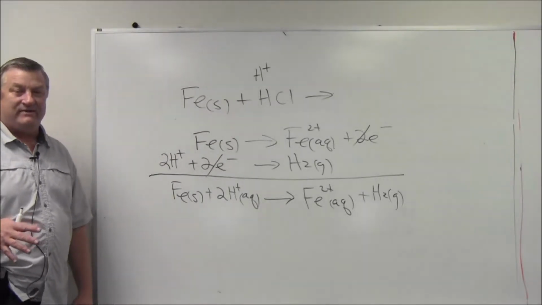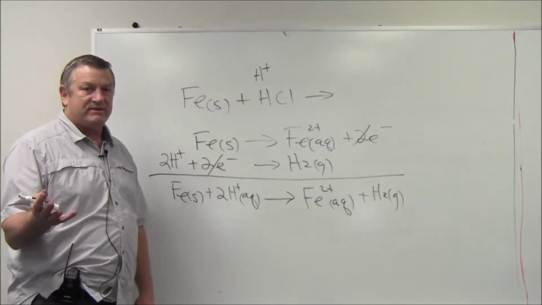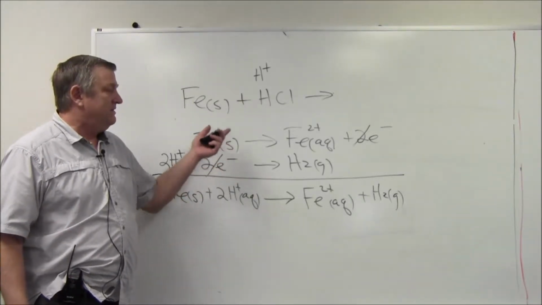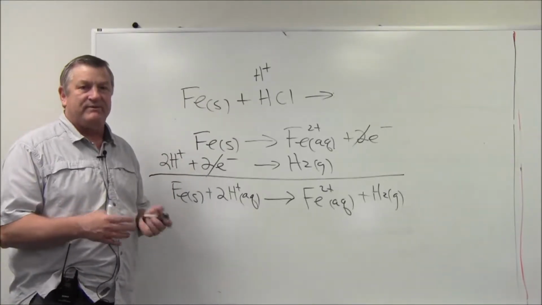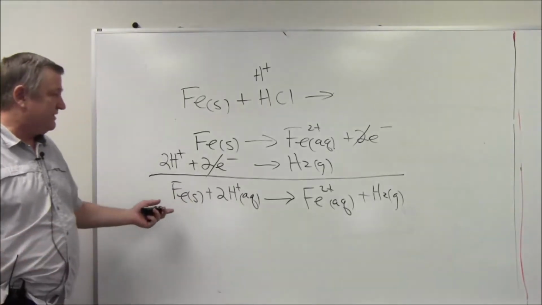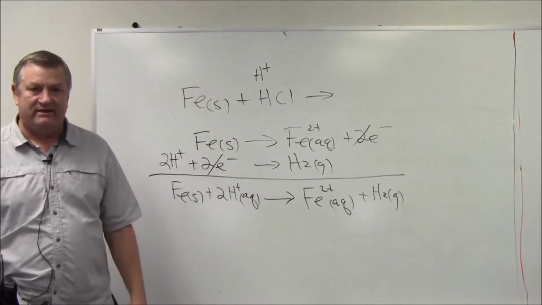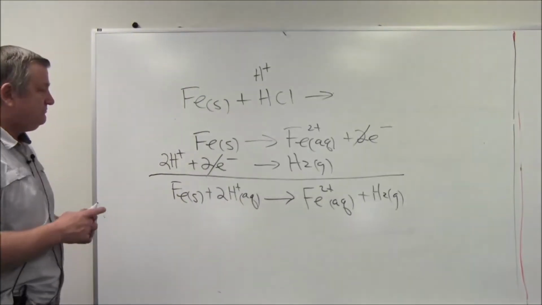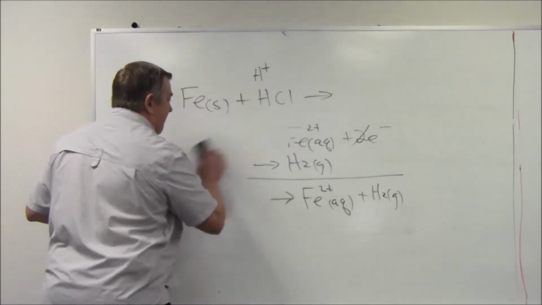And once again, I don't care the way you do it. You can either give me the net ionic equation on an exam or quiz, or you can give me the balanced molecular. The important part, I want you to know how to flip the right one, predict if there's a reaction, then balance. And once again, once you have the full redox reaction, you'll never see electrons because they canceled algebraically. Okay, we're done with that part of chapter 4.